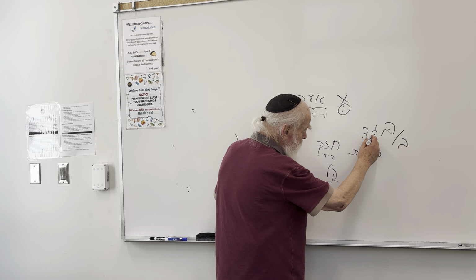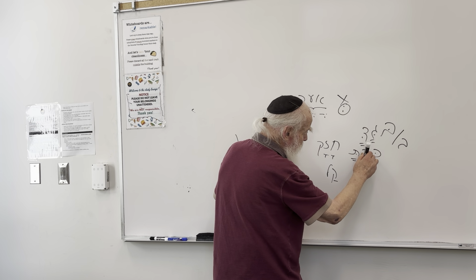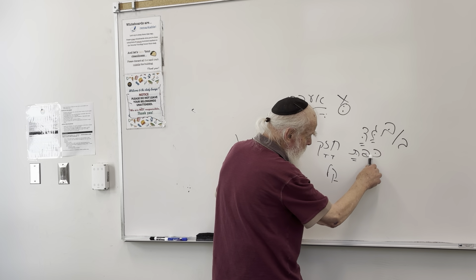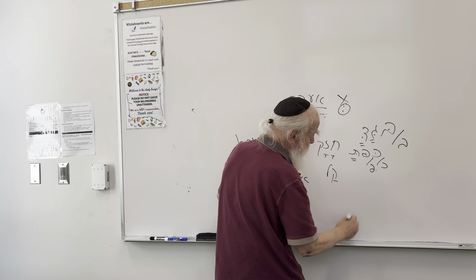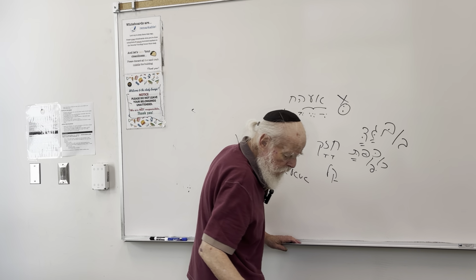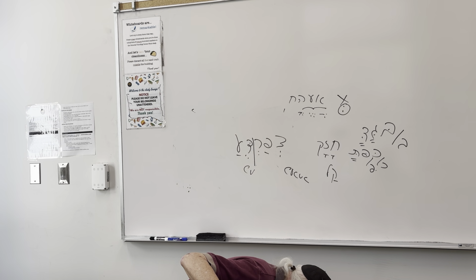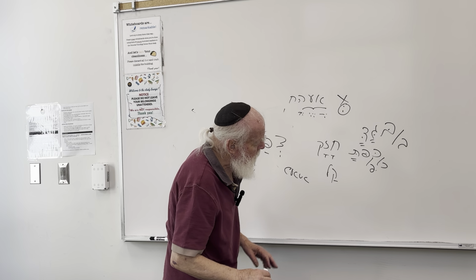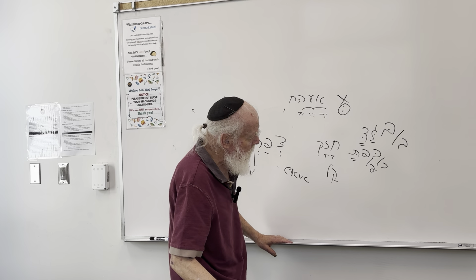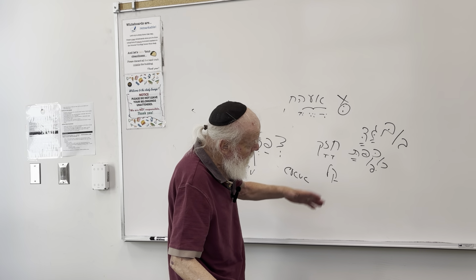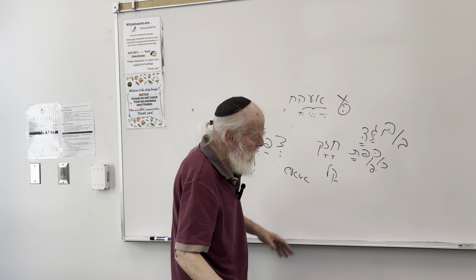For Israeli Hebrew, the gimel, the dalet, and the tav don't have a distinctive sound, whether they have a dot in them or not. The kaf versus the chaf does, and the pei versus the fei does. So Israeli Hebrew will have 3 of the 6 letters without a distinction. The pronunciation would be the same whether there's a dagesh or not in that letter. And we're not talking chazak now, we're talking dagesh kal. If that's so, then get rid of the 3 letters from the alphabet or from this concept. But you just don't do that.